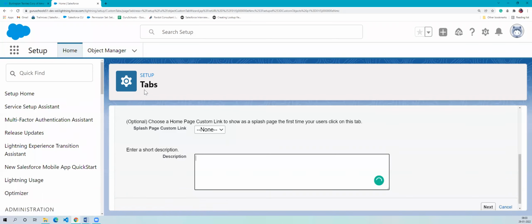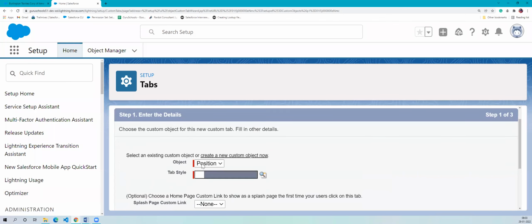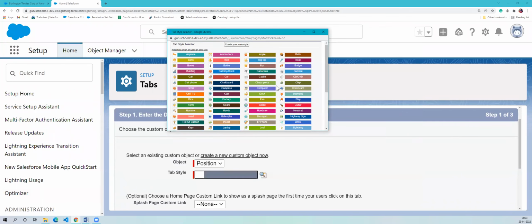Now it automatically redirects to create a custom tab for the position object. Here the object is already selected as position. We have to give the custom style. So I have clicked on the magnifying glass and this particular custom style is up here.